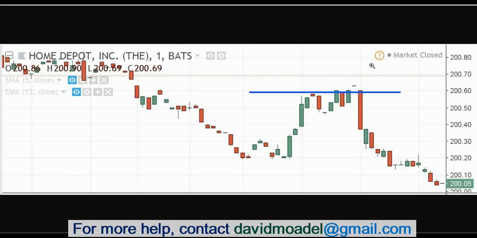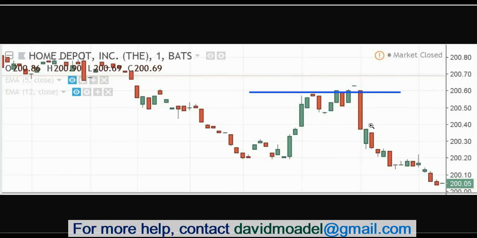But you have to be patient. You want confirmation. Make sure it really is a breakout, because the market will give you head fakes. This is a perfect example of a head fake. Look at that. Classic head fake, came above, and then look at that red candle. Definitely not a breakout. It's a breakdown. And when you see a candle that size, what more confirmation do you need? And so there it went. Down, down, down, down, down. So there's the head fake, and then there's a very convincing candle to the downside, and down, down, down after that. So this would be a false breakout.